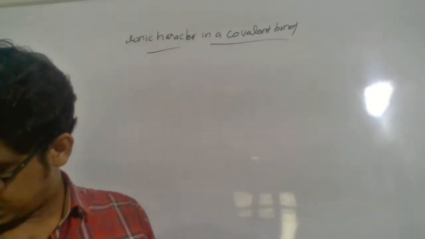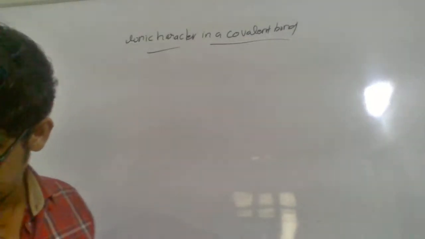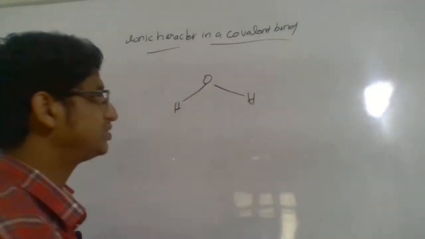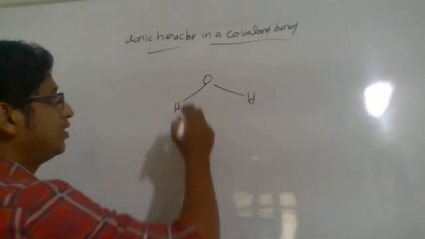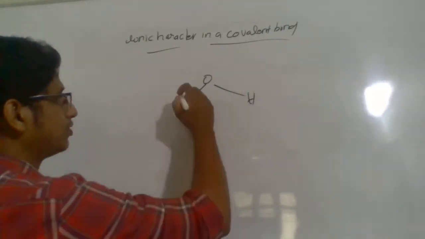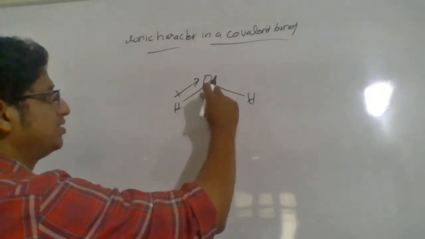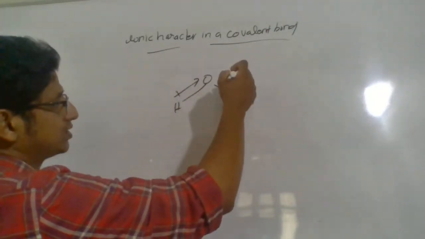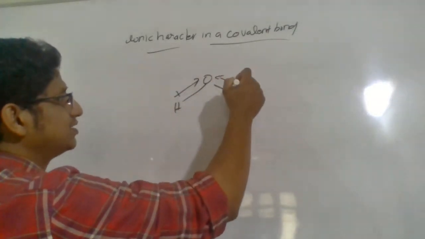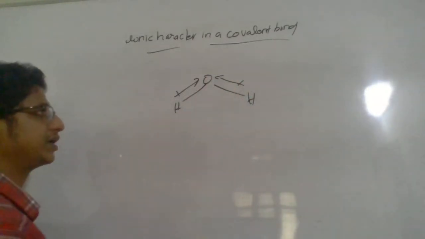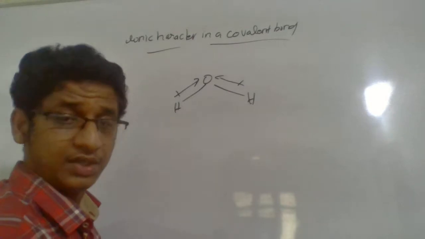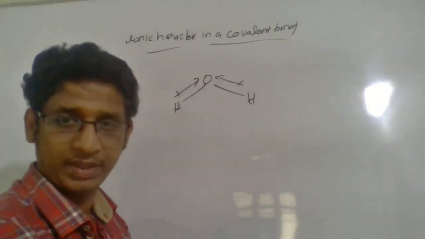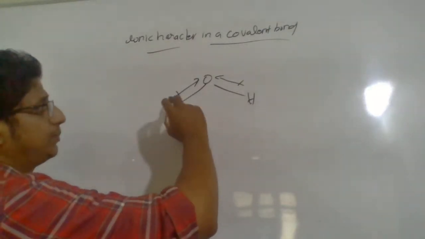So now let us think of another case, an H2O molecule, which has a bent shape. Here you can understand oxygen is more electronegative, so the polarity will be more towards the oxygen atom, because in the OH bond oxygen is more electronegative. And here also in the OH bond, oxygen is more electronegative, so polarity will be in this direction. Remember, when you talk about polarity, we actually measure it in terms of dipole moment. That I will tell you what it is. Here you can see the polarity will be in this direction.